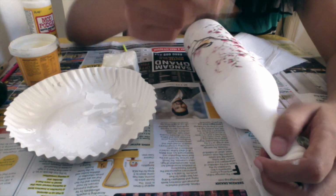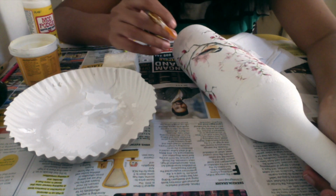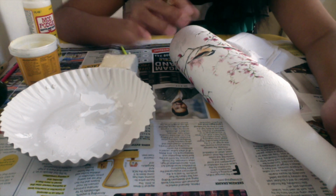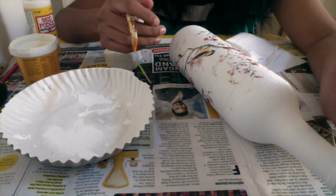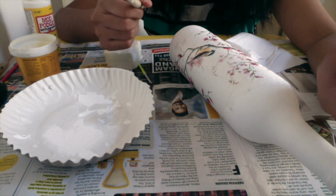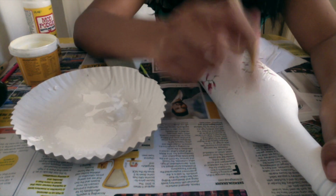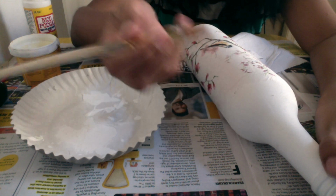One more thing. When you apply this chalk paint, if you need, you can go for 3 coats also. If you feel that you have a very rough surface because of this sponge, what you can do, you just rub it with the sandpaper. Sandpaper you will get in any hardware shop, but go for the fine one, not the hard, rough one. So the fine sandpaper you can use to rub it and make the surface a little bit smoother.